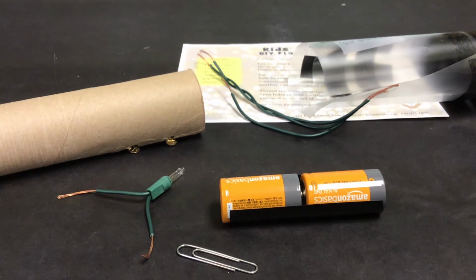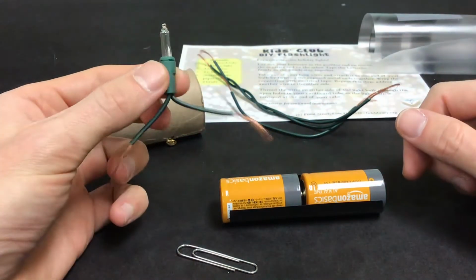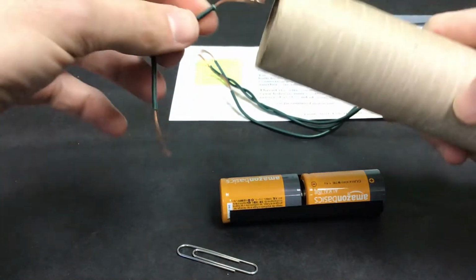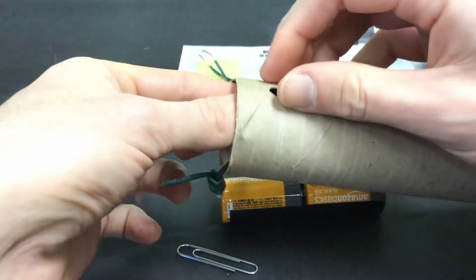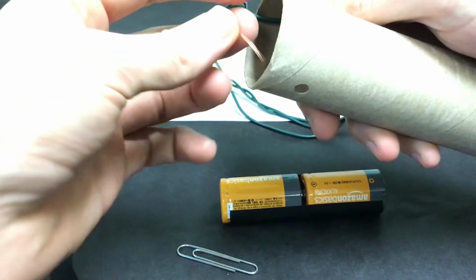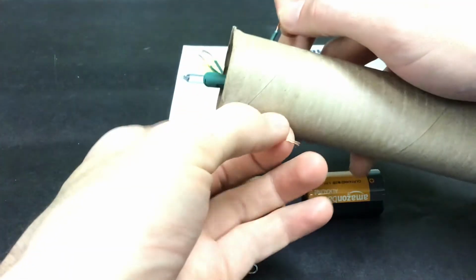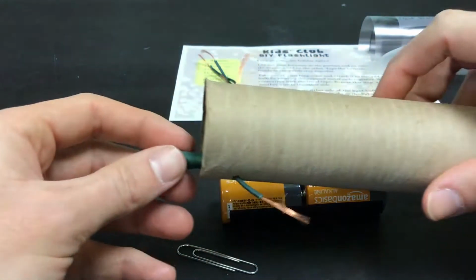Our next step is to take our light and thread the exposed wire through the holes in the side. So there's one and two. Now this is obviously going to be the bulb for our flashlight. So our light's going to be right there. And now our flashlight looks like this.